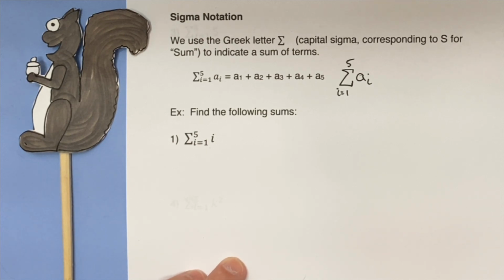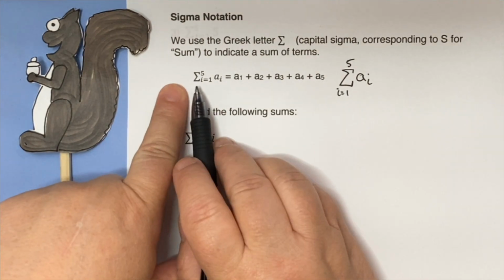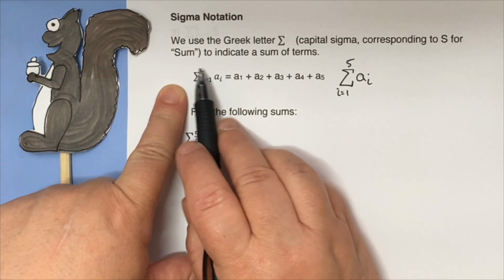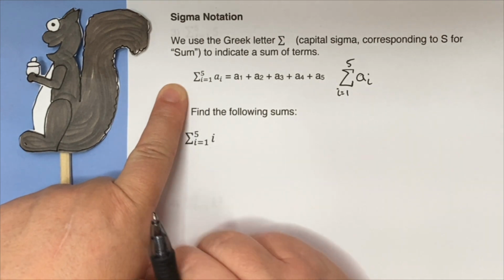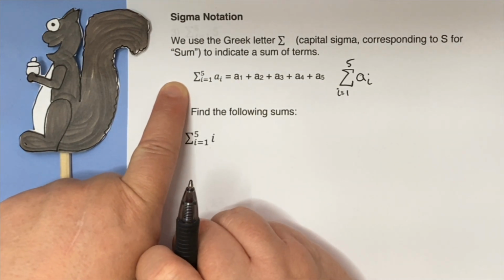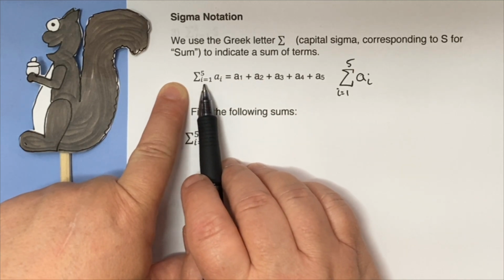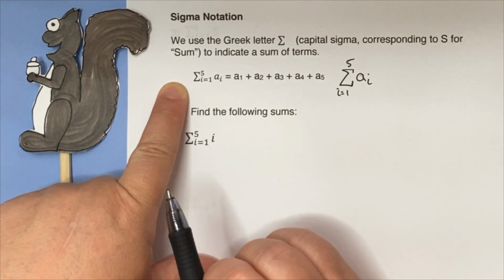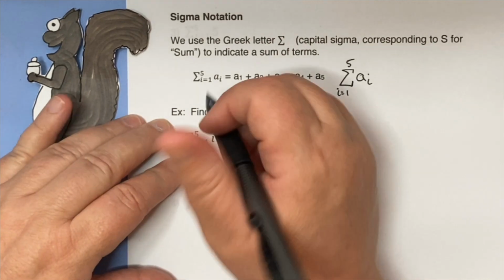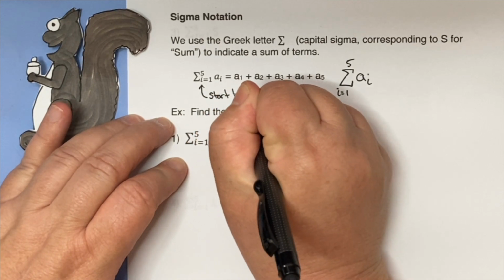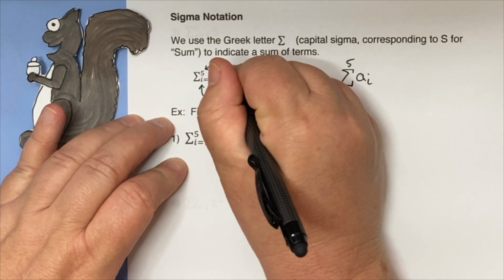And in fact, it's not just going to be a letter, it's a whole format. So there are two ways to write this. This first way is how you're going to see it written in a lot of online situations. This is how it is formatted for Microsoft Word and in a few other settings. And you have the sigma, and down at the bottom you have i equals 1, and up at the top you've got 5. And the way we use this is the bottom is the starting point, and the top is where you end.